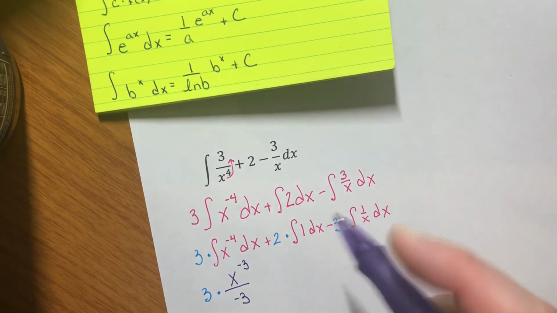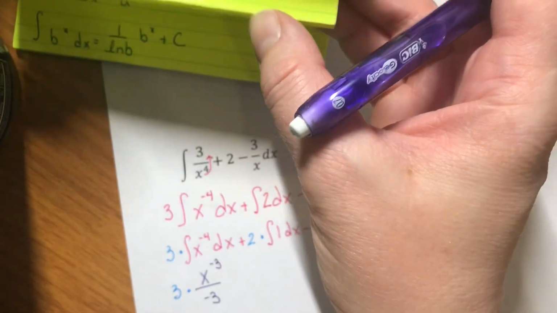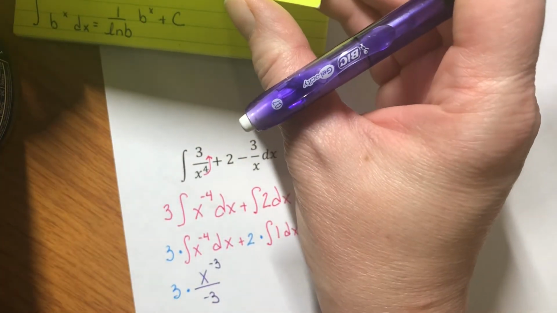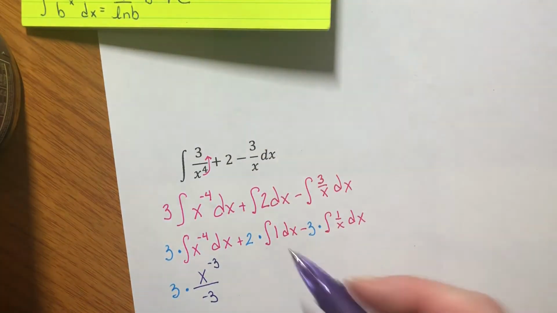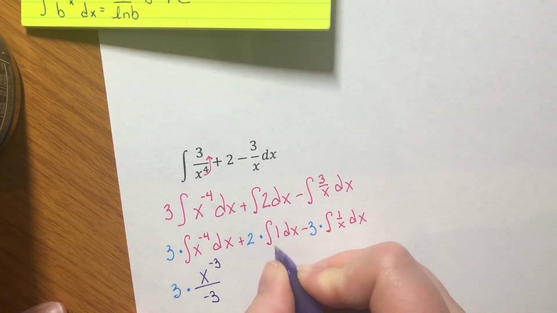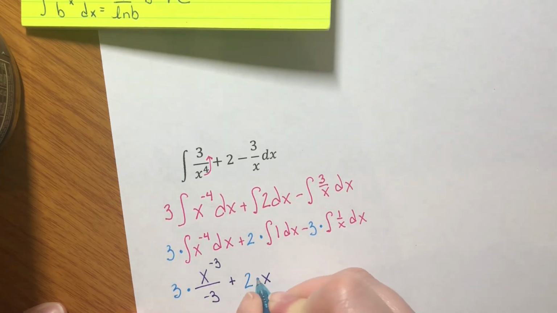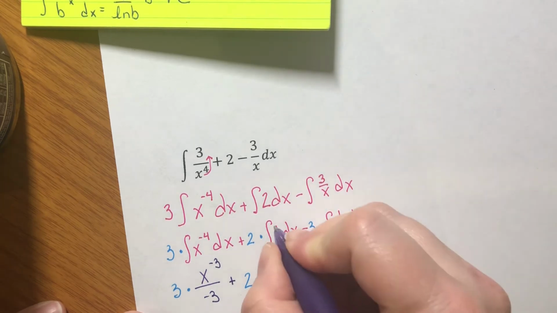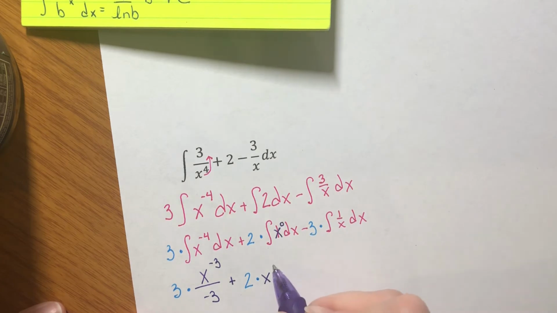Now the derivative of 1, or the integral of 1. So think about it this way. What would I have derived to just get 1? Well, the thing that derives to give us 1 is just x. So the integral of just 1 is just x. So I'm going to have plus x, and then I still have that 2 out front. There is an implied exponent right here. It's really like an x to the 0. So x to the 0 plus 1 would be x to the 1 divided by 1.